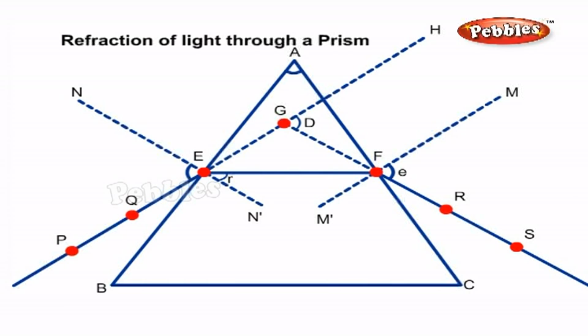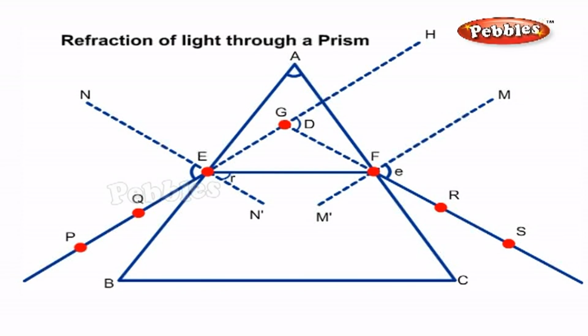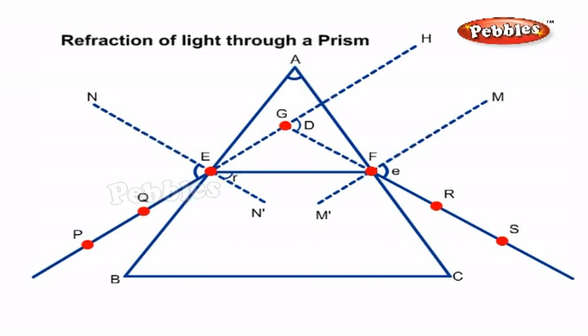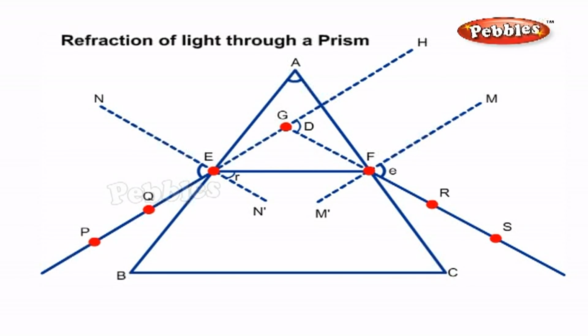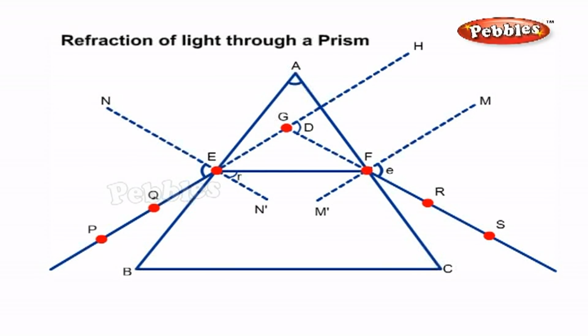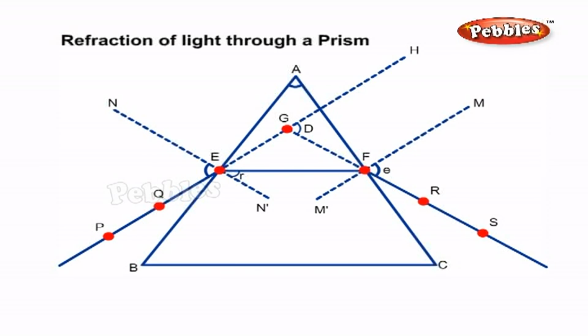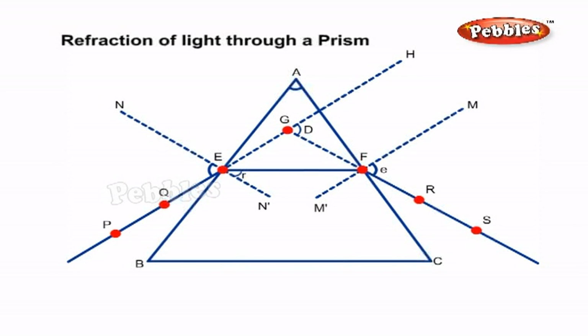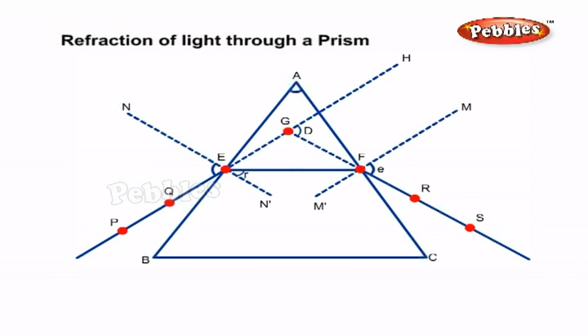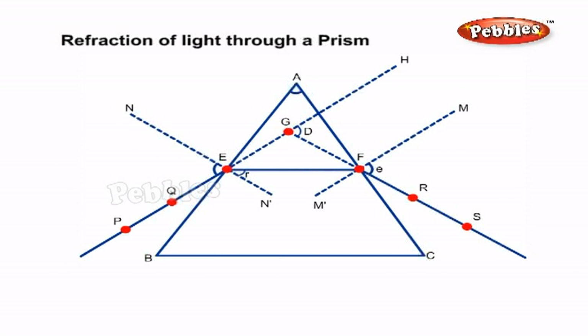You may note that a ray of light is entering from air to glass at the first surface AB. The light ray on refraction has bent towards the normal. At the second surface, AC, the light ray has entered from glass to air. Hence, it has bent away from normal. Compare the angle of incidence and the angle of refraction at each refracting surface of the prism. Is this similar to the kind of bending that occurs in a glass slab?